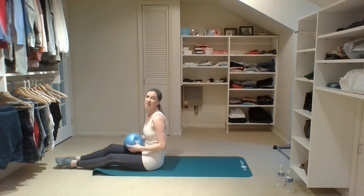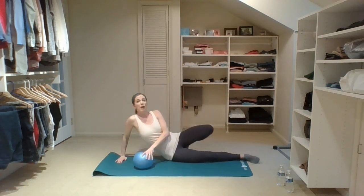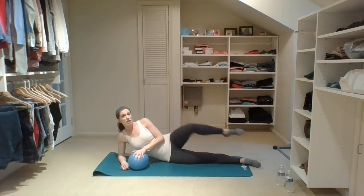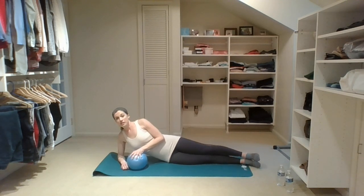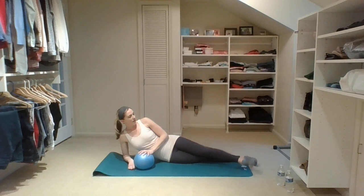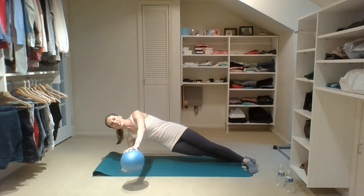Okay. It's time to do that side plank on the other side. So, remember your different plank variations. That leg can be bent in front. You can have the ankles crossed, feet stacked. You do you, okay? Ready? I have the ball out in front. Lift it up for two.